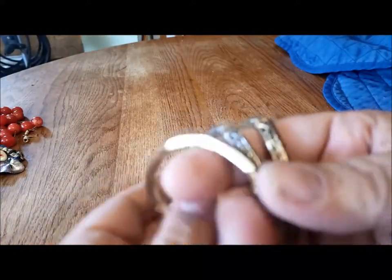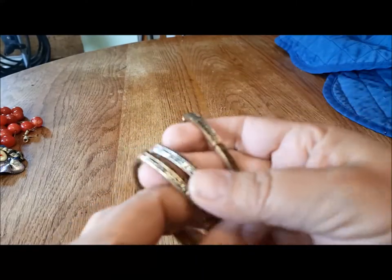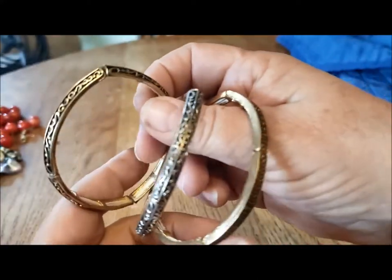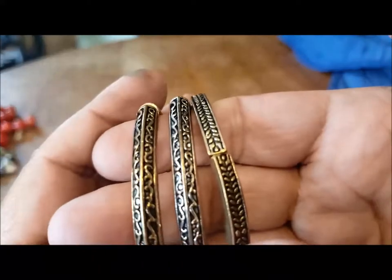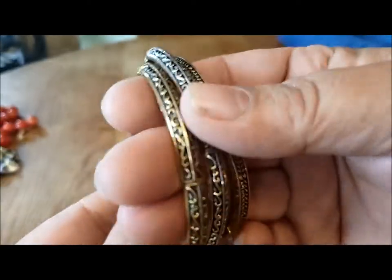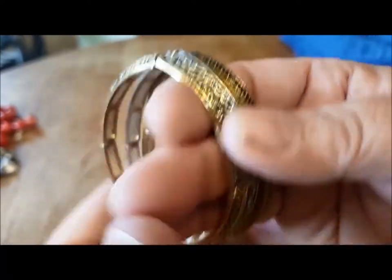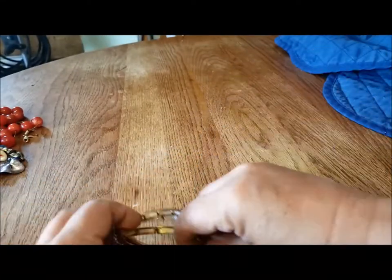Okay, so you remember these? We saw them in the jar, and we thought there were so many that maybe they connected into a necklace. Let's get it to focus. There we go. But they are three matching bracelets. Not quite. Two match, and one is slightly different. The two that match are slightly different colors. One's darker than the other. So those are three stretchy bracelets, and they've got great stretch left in them.